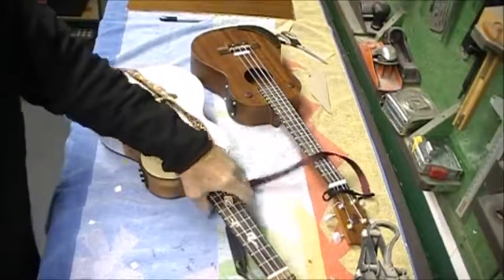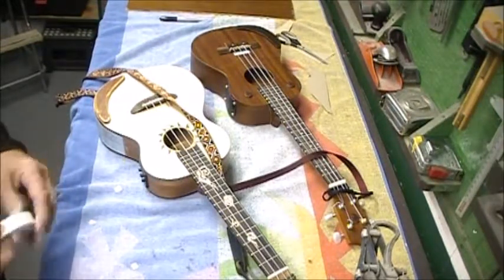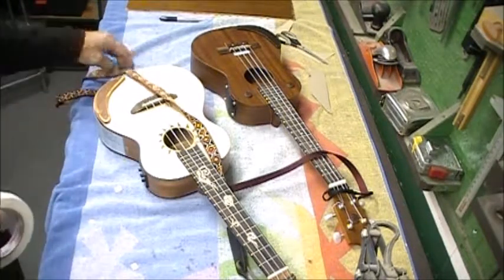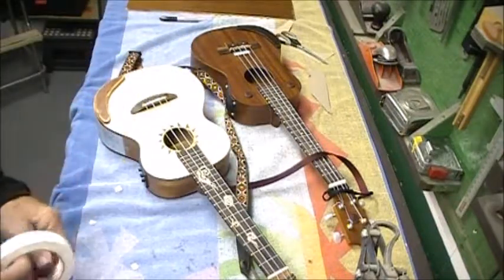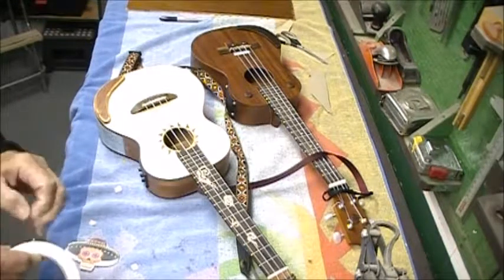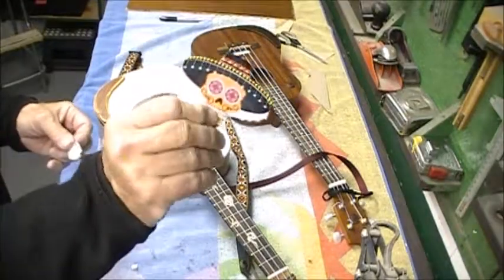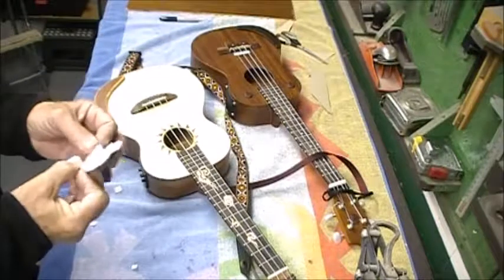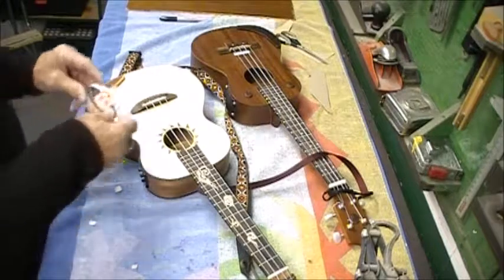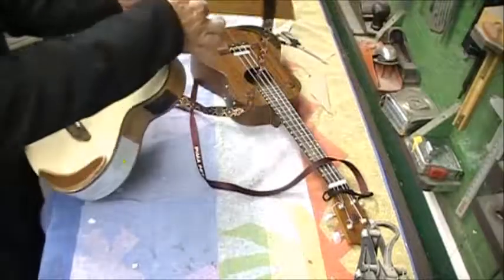Now there's other things you can do. One thing that I like doing is, like I say, anything you adorn your ukulele with should be something you can remove for future use. So, for instance, this is just to show you what we can do. How about the Day of the Dead in Mexico? I'm just putting a bit of two-way masking tape on here to show you how you can adorn something just perfectly. That's going to go on there. And voila.